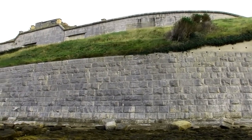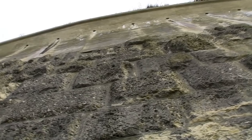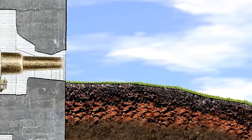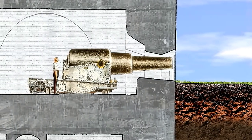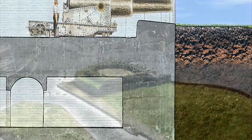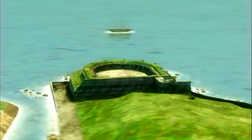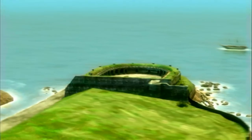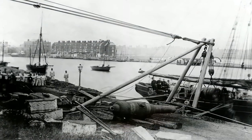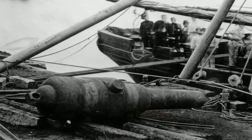The Nothe itself is a brilliant example of Victorian engineering and construction. It is built as a huge semi-circle on two levels behind a high sea wall. Set into the upper level are 12 gun positions called casemates. Beneath these, underground, are the magazines where the gunpowder and shells are stored. This semi-circular design means it can fire in most directions from which enemy ships might attack, and its guns and magazines are protected by stone walls six metres thick.